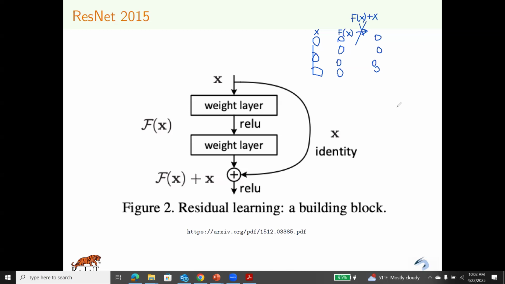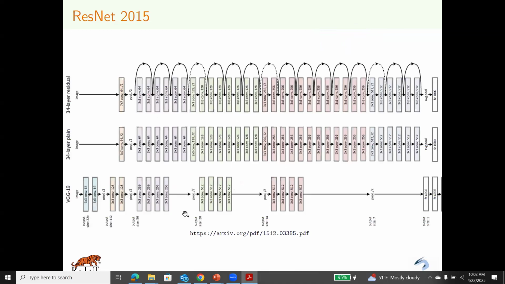So this is a very simple idea, but it resulted in very deep architectures.